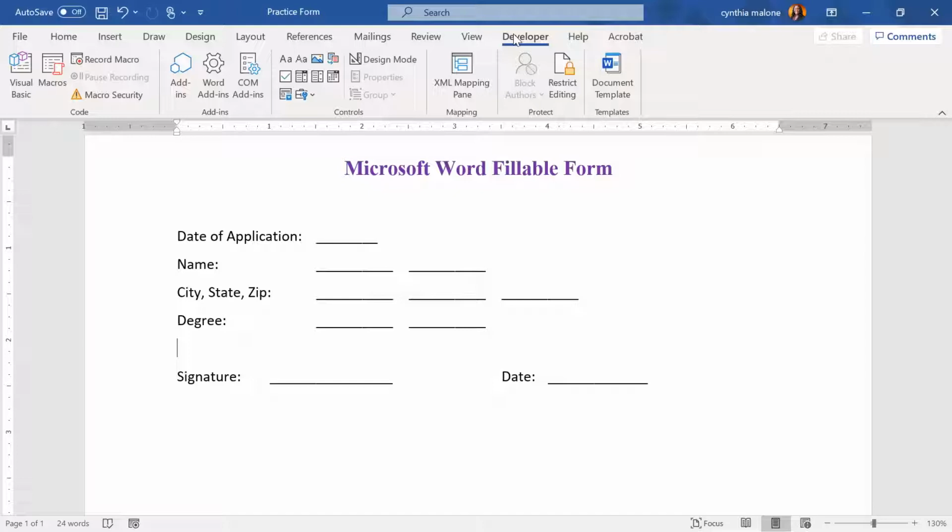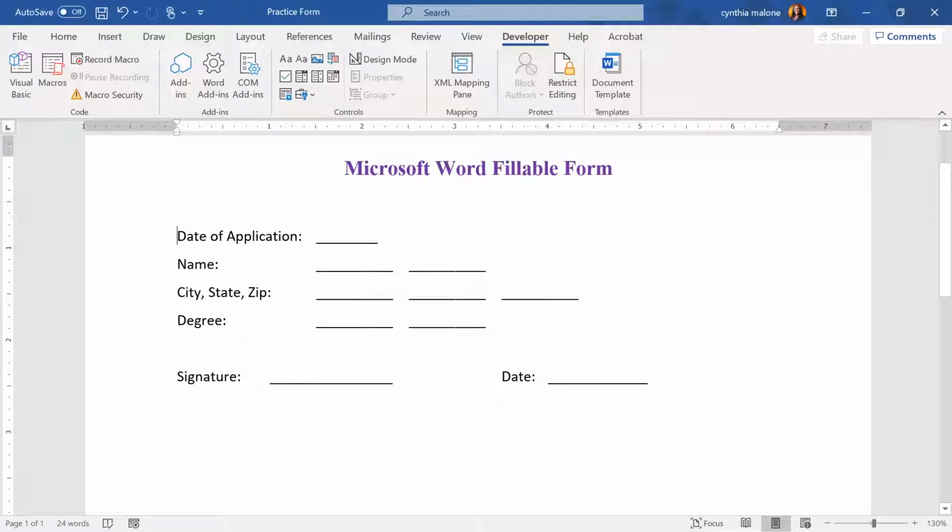Now that the Developer tab has been added to our menu, we can begin creating our form. You'll notice that we will only be using a few of the options in the Controls group on the Developer tab. For this simple form, we'll create form fields to capture data for an individual. So, to begin, let's organize our data. I usually like to put this data in a table because it's just easier to work with the data this way.